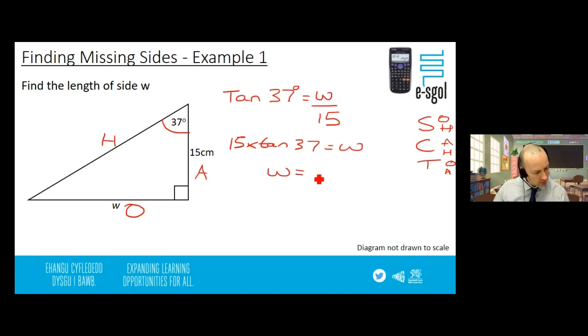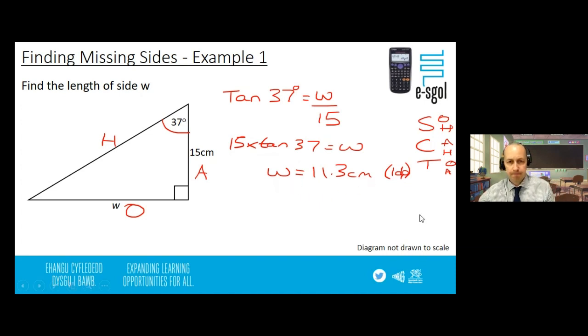W equals, in this case, 11.3 centimeters, and I've rounded that answer to 1 decimal place. I'm just going to put 1 dp just there at the side of my answer. I'm quite fussy with my workings. Normally I keep my equal signs in line, equals on top of each other, but in this case, I've run out of space a little bit, but that's absolutely fine. That would be full marks for the question.